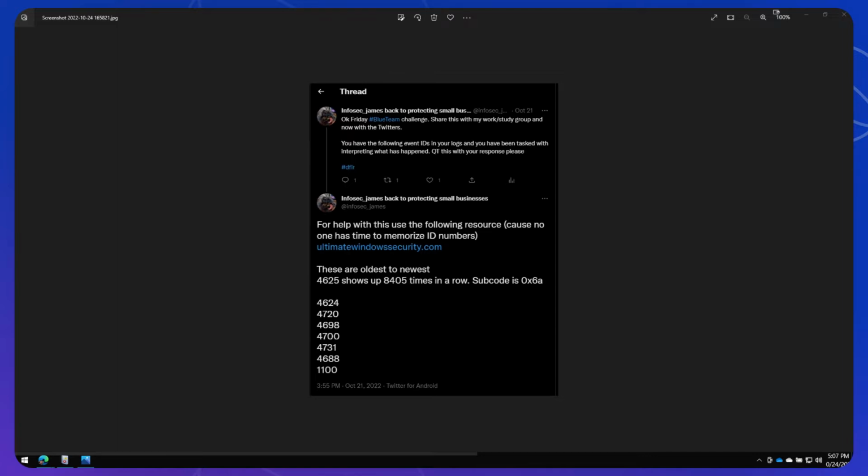If you have a decent idea of what events show up, like failed logins, successful logins, processes being created, that's probably good enough. Those are good to know that they're logged, but you don't need to know the ID numbers. You have systems to do that.